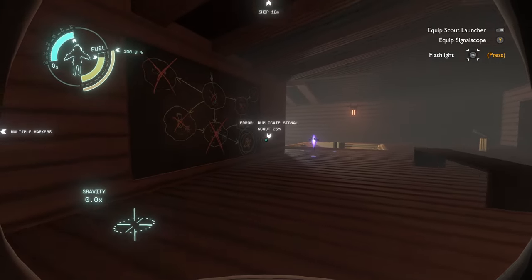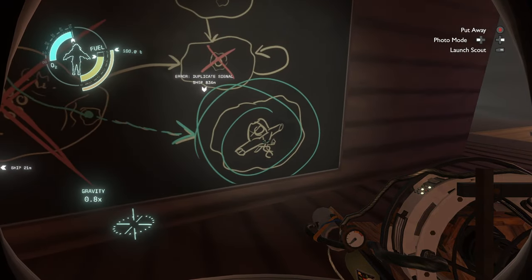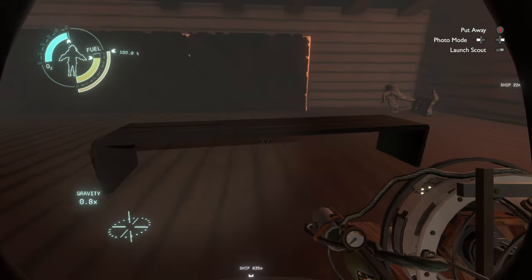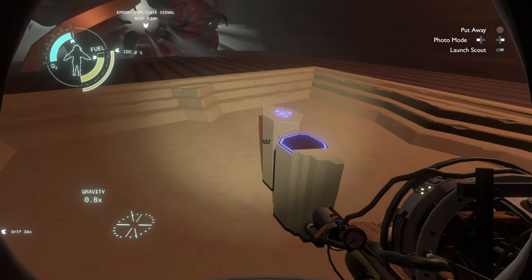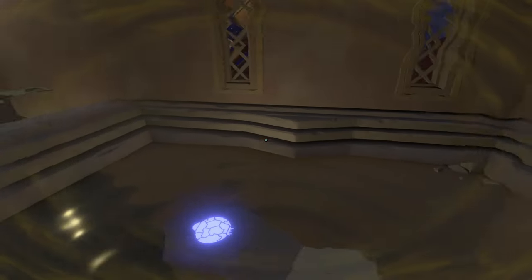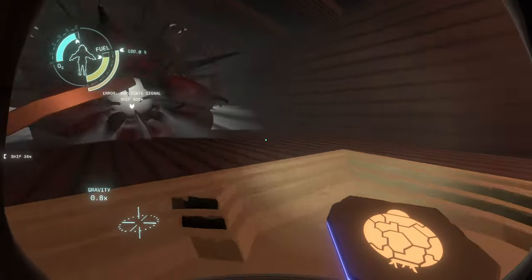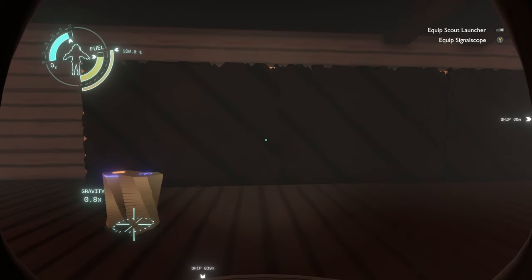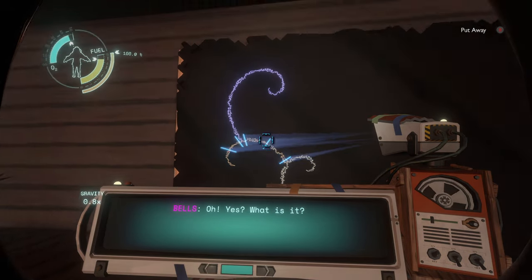Okay. What is this? Anglerfish. Oh, this is trying to find the vessel. Projection stones. Giant word wall. Okay, Riddle Hollow. I'm pretty sure I know what to expect from here. Directly into somebody's house. Okay. What did you learn from Brittle Hollow? Bells. Bells? Oh, yes. What is it?